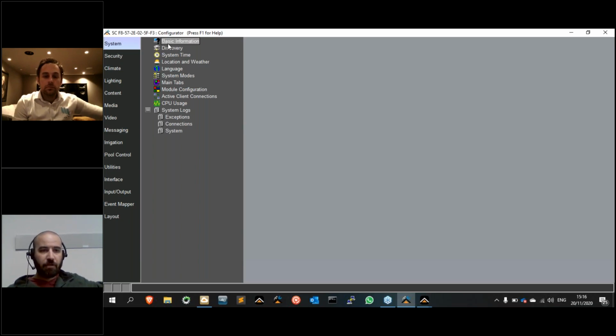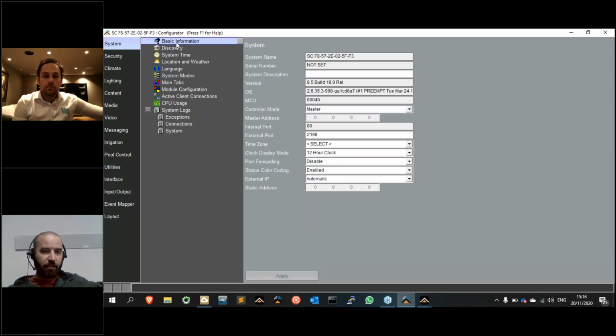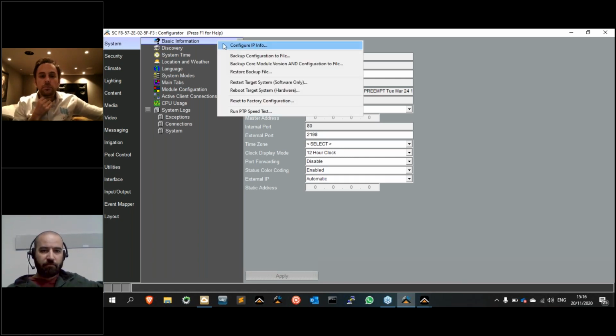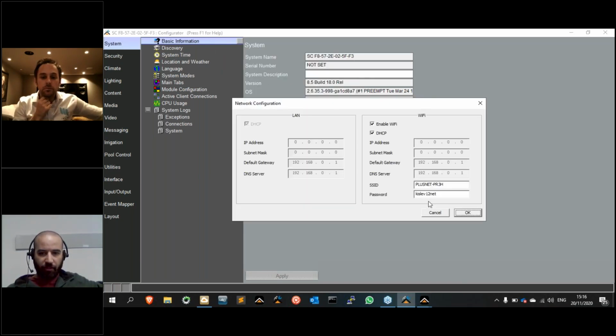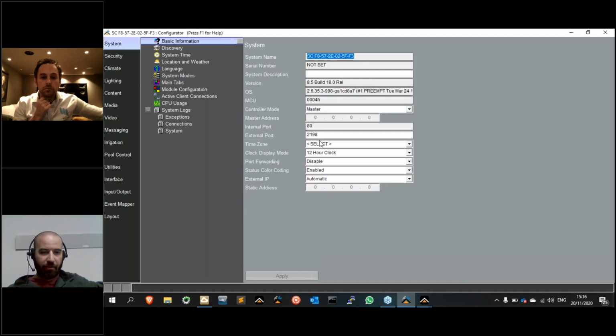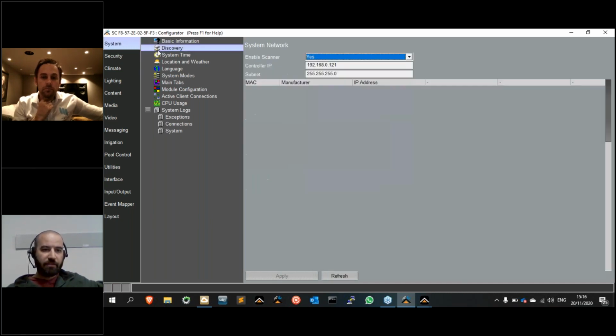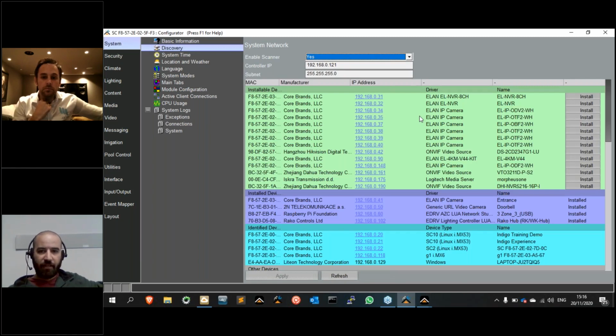And what do I mean by that? Let's take a look. So I can click here. This is the basic information, like it says on the tin, some very basic information on the system, but I can right click and change the IP address, and make multiple other things on the Elan. Now, I want to show you three things. First of all, how easy it is to create new devices within Elan, and this is through the Discovery tab. Now, this is the Discovery tab.